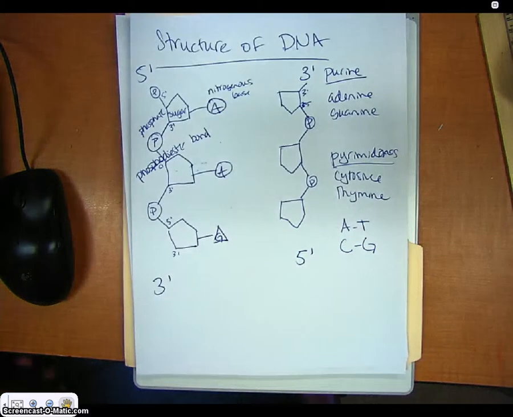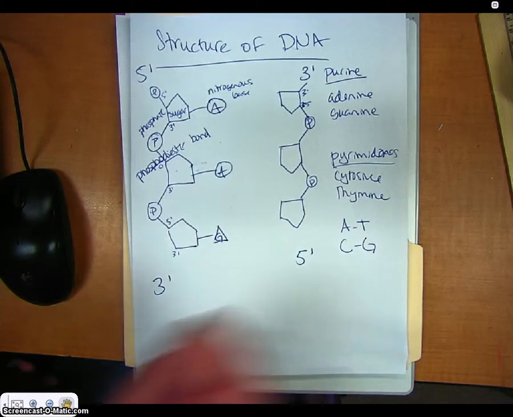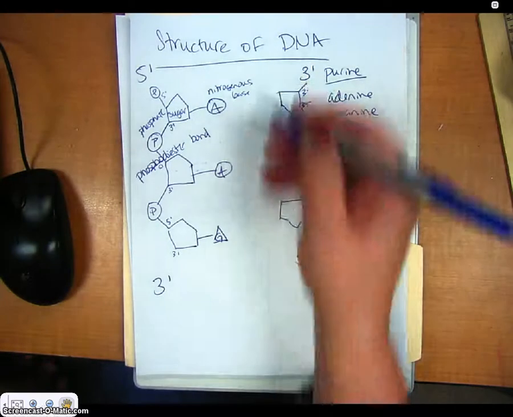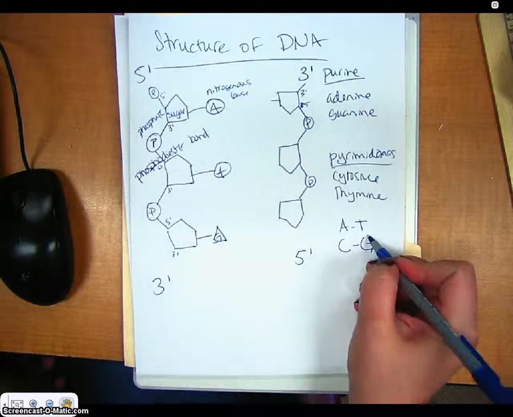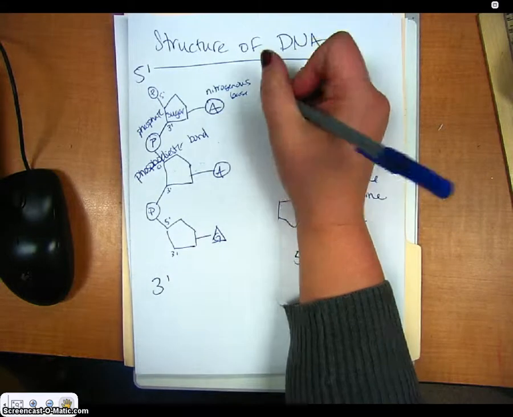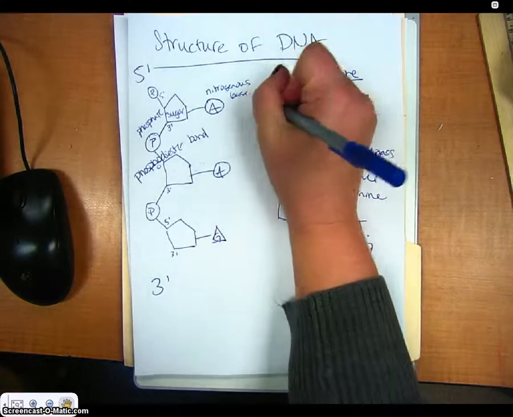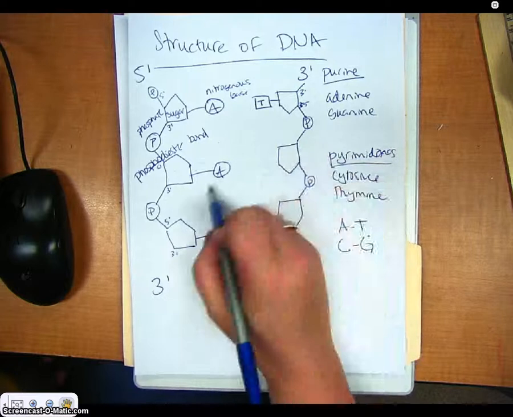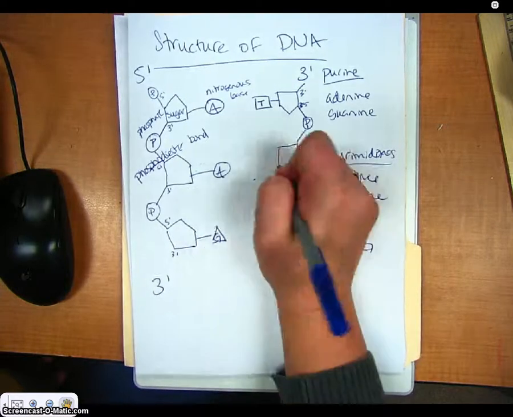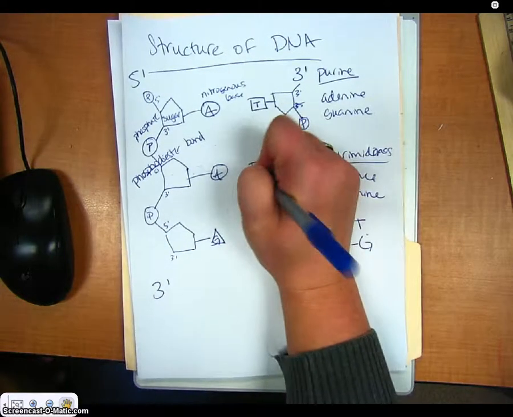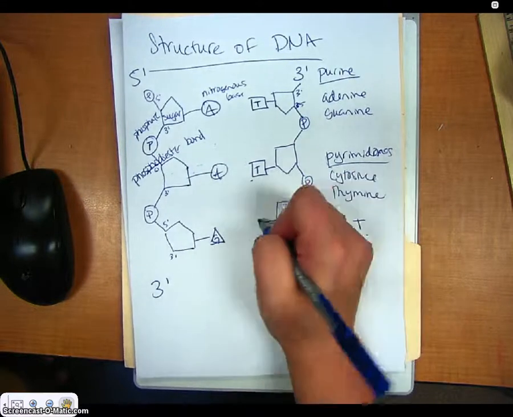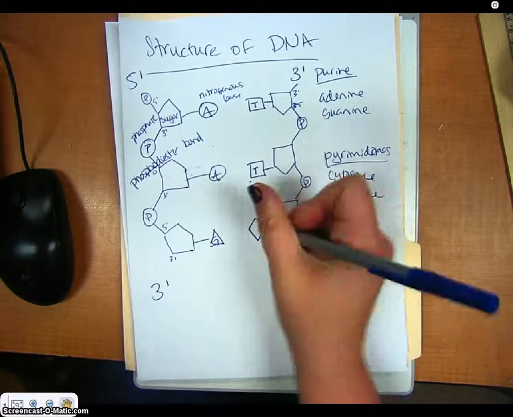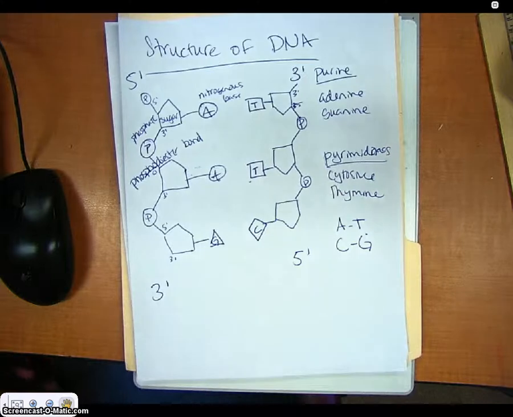Now, attached to these pentose sugars is also a nitrogenous base that's going to complementary base pair with one of these. So on this side, if I have an A, then on the other side, I am going to have a T. Let's just make the T's boxes, right? Here, again, if I have an A here, that means on the other side, I am going to have a T. Over here, I've got a G. So on this side, I'm going to have a cytosine that pairs.